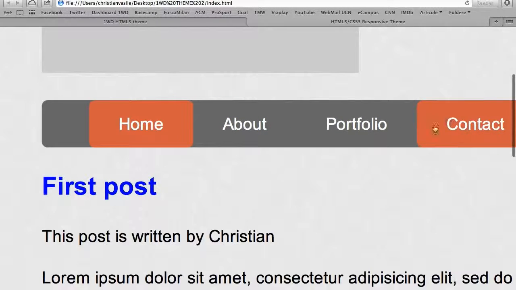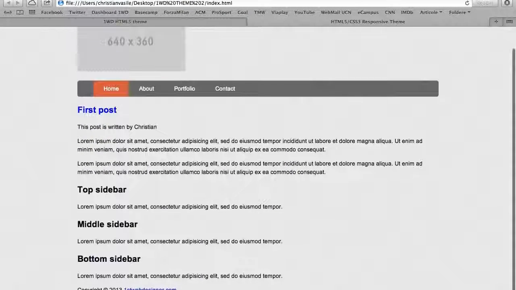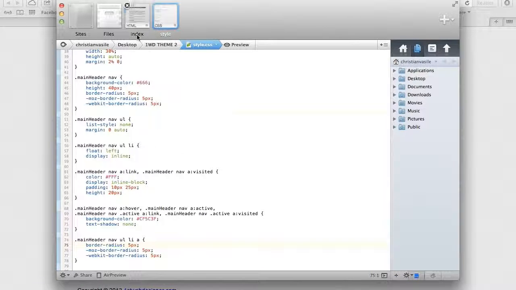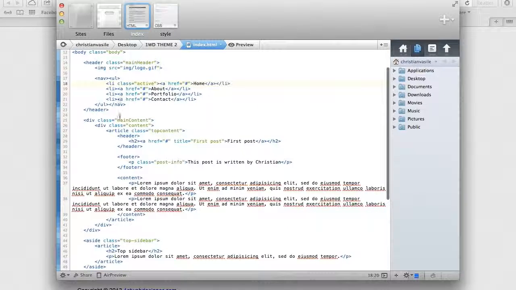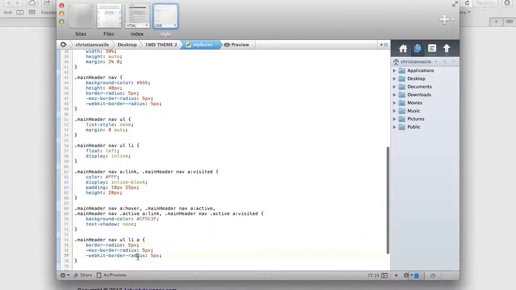All of them have. Good. It starts to have a shape. You see, it's nice. Okay. Now what we want to move on to is the main content. You see, after the header, it's the main content we have to move on to and style.